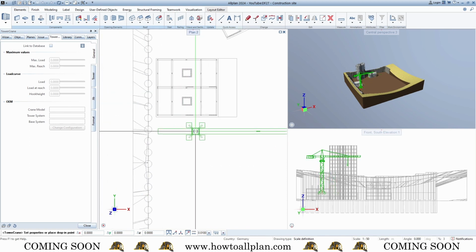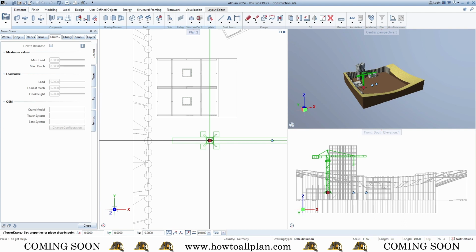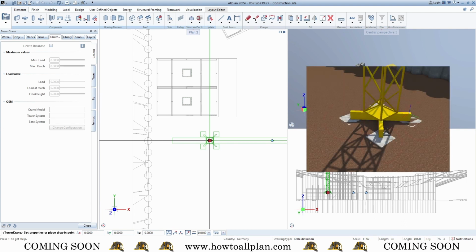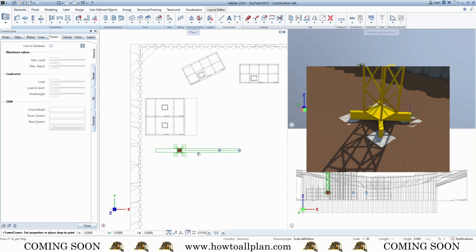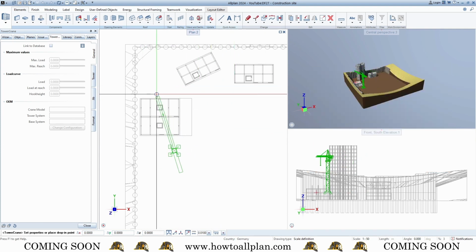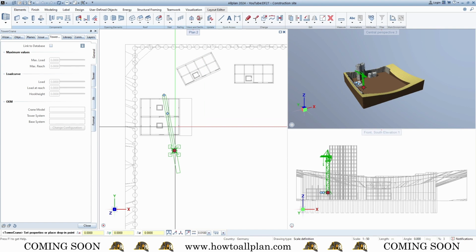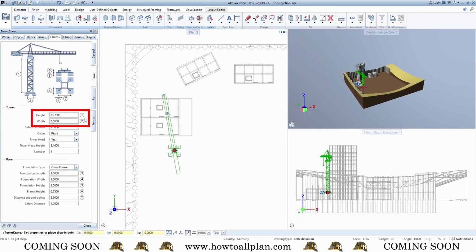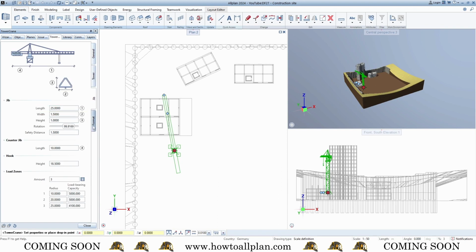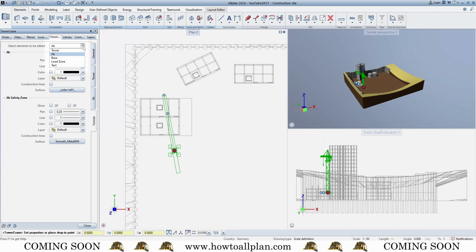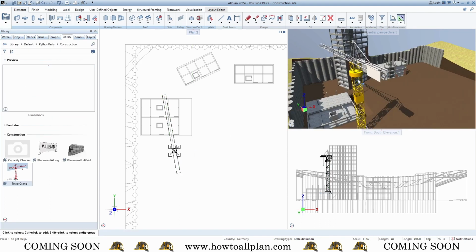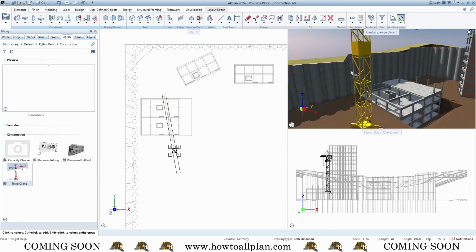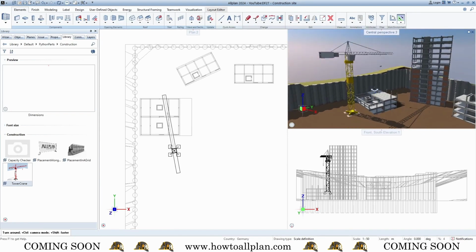The crane will recognize the heights of the terrain and position itself so that the crane foundations are under the ground. You can adjust the position of the crane jib now and also later. There are additional options for this Python part, such as heights and width, additional settings for the jib length, as well as layers and lines, the settings for all parts of the crane. When you are done with all properties, we can click escape several times and the crane is created. Later double click on the crane to access all the settings from the palette again.